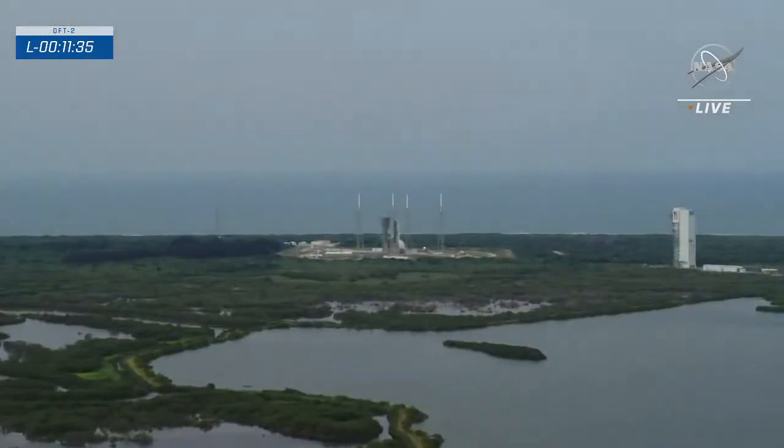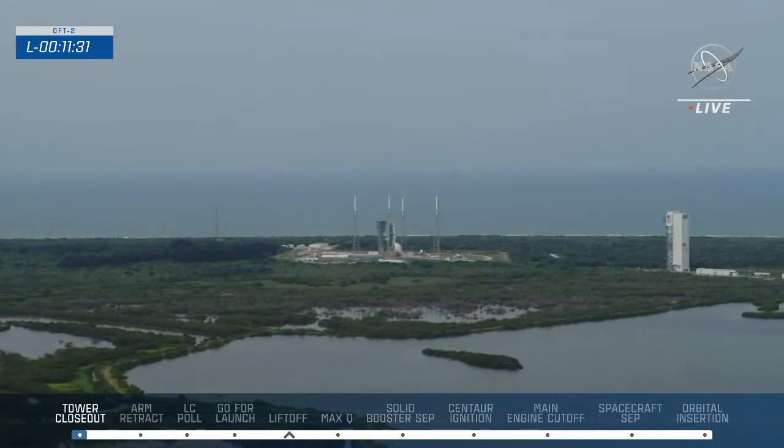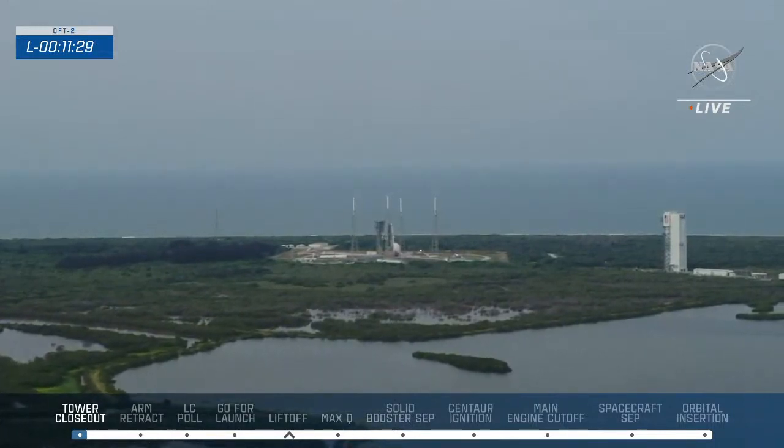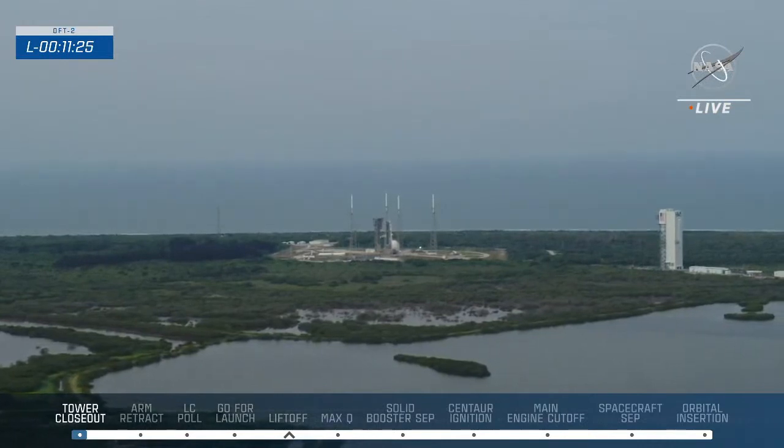Now let's head to the Atlas Space Flight Operations Center, where Lauren and Dylan will tell us what those teams are doing. And then they will count us down to liftoff. Hey, D, Starliner is just about ready to switch over to internal power. So we're waiting for that. And then also we are going to start seeing that crew access arm start to retract back. And we will see it move quite slowly today. But Dylan, if it needed to in case of an emergency, it could really get out of there pretty quickly.